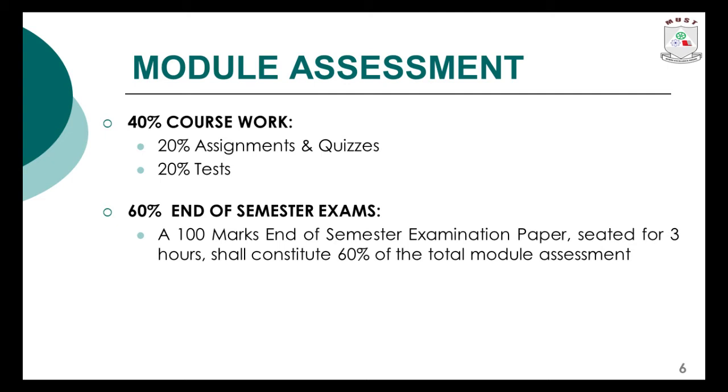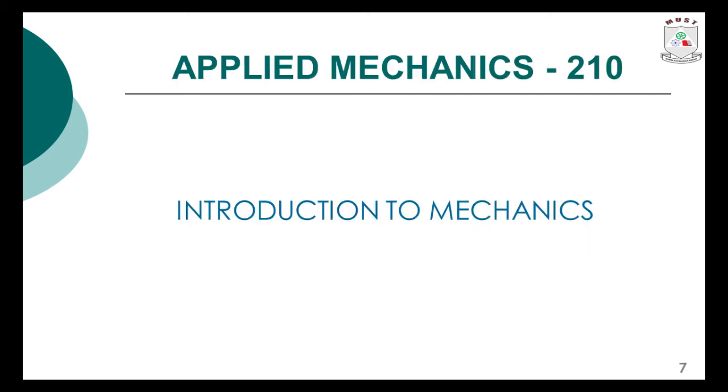And 60% will be the end of semester examinations, which is usually a 100 marks examination paper, and it has to be seated for 3 hours, and that constitutes 60% of the total module assessment. So that is it about the course, a preliminary introduction. However, we're not going to go into the nitty-gritty content. I would rather help us to have a recap of what Introduction to Mechanics is all about.